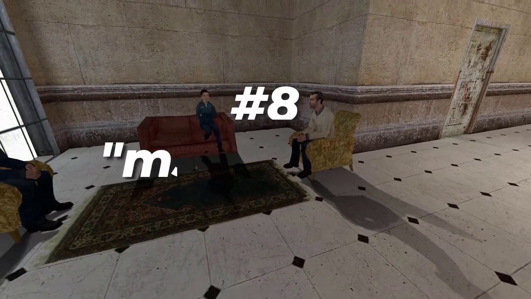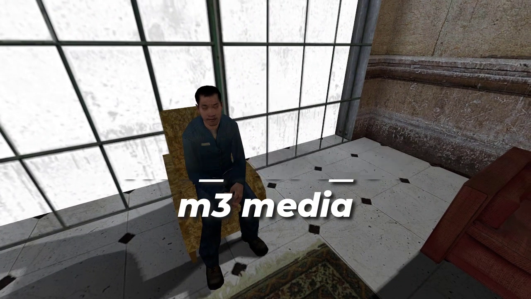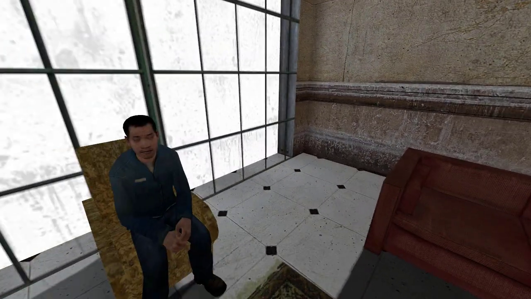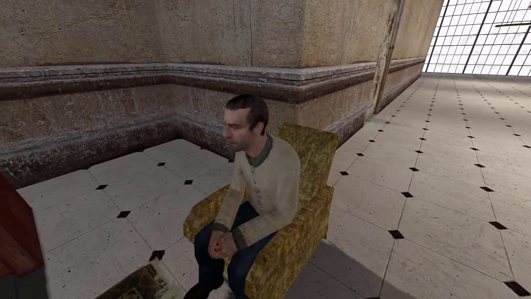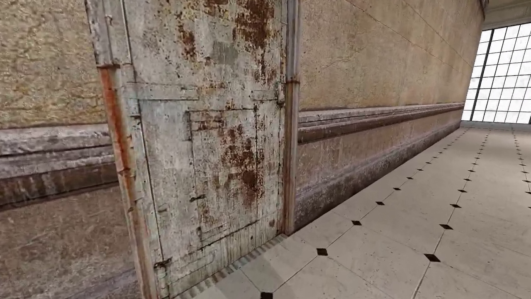On the 8th position, we have M3 Word by M3 Media. One thing I liked about these maps were the backstory. It begins in the Vertigo building before the 7-hour war happened. Then there's a little Easter egg they put in.